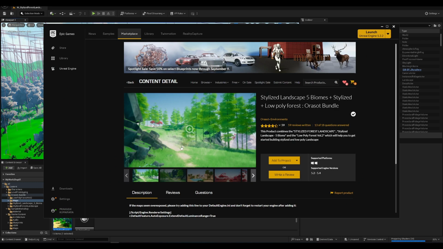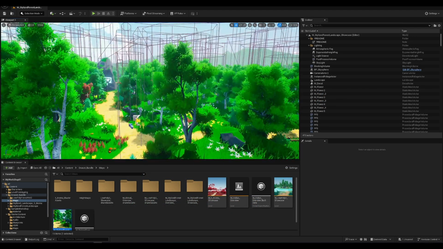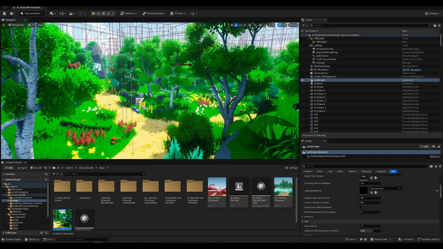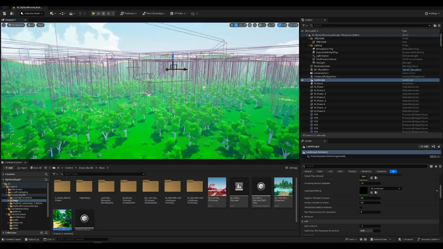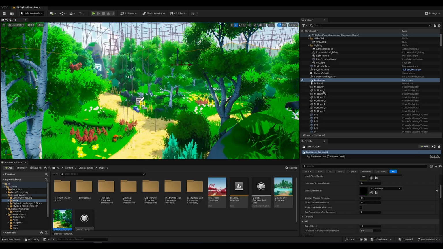These are the foliages, rocks, static meshes, and the landscape over here, which we can see here. The landscape, the terrain, everything has been created with this MI landscape material.